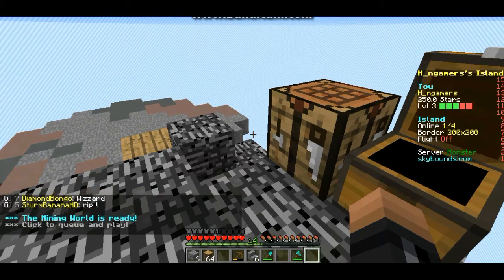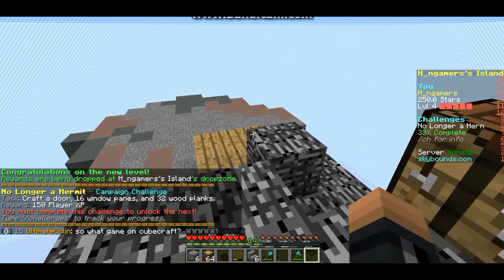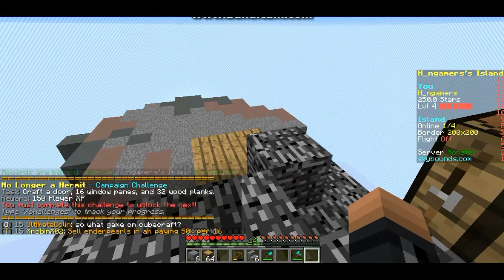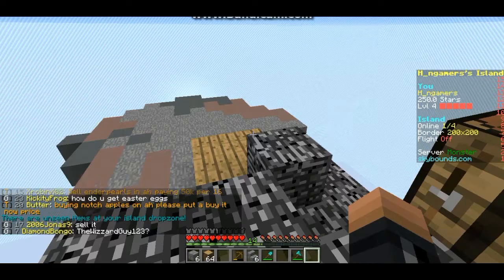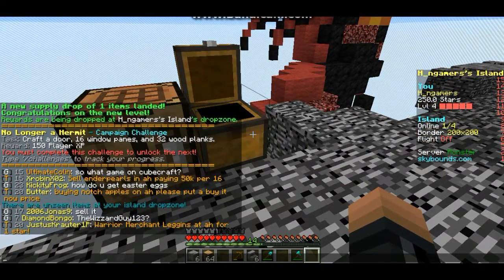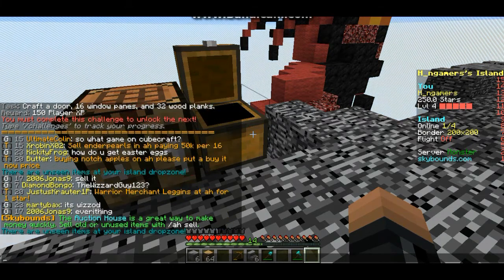Mining world's ready. There we go. Hello. No longer hermit. Okay, we might want to turn that down a little bit. Oh, Jesus. Oh, wait, we got some new stuff. What does that say? No longer hermit. Campaign challenge. Task. Craft a door, 16 window panes, and 32 wood planks.